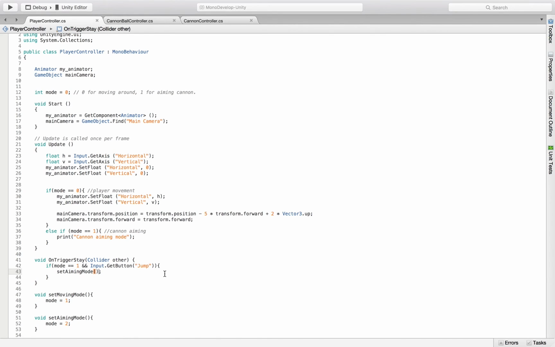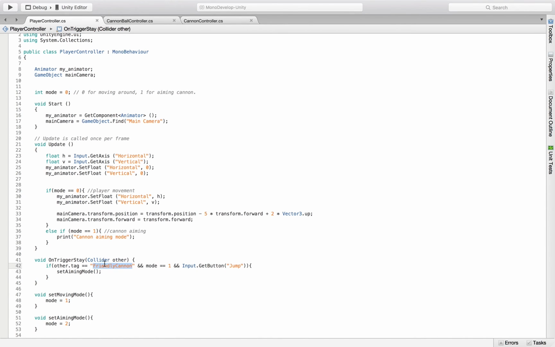Now, if I am in that collider, in that trigger, I guess I should check the name of the trigger. So if other.tag is equal to friendly cannon and mode equals 1.